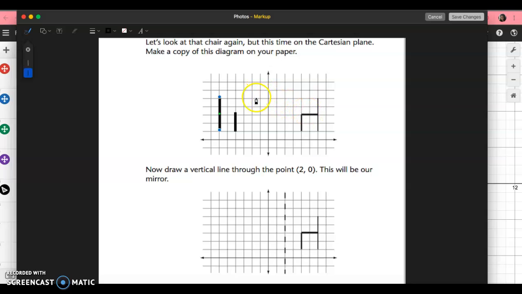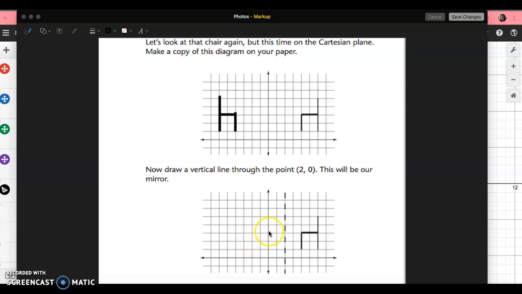Perfect. And then we have the back of our chair, and we know that now we just need to connect them both. So hopefully this connects. And we can connect it like that. So there we go. We reflected this image along the y-axis from quadrant 1 to quadrant 2. Okay, and the reflection needs to be exactly the same points apart on every single point you see.